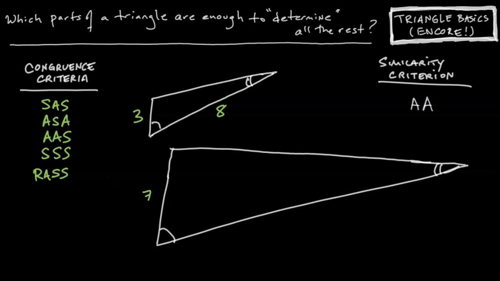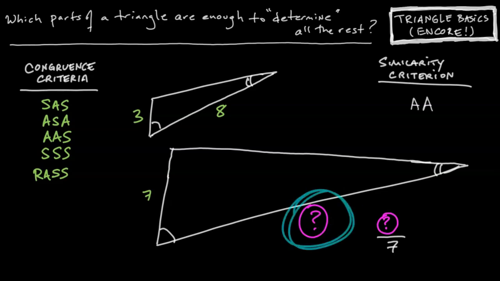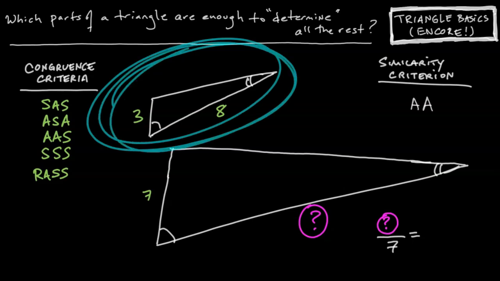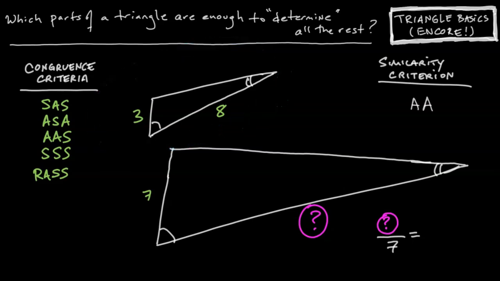But an equivalent way to do that is to say, well, what is this big question mark? What you might have done in a geometry class is actually set up a little proportion. You might have said, well, whatever this question mark is, that question mark is to 7. So the ratio of this side to this side is the same as the corresponding ratio on this triangle, which of course would be 8 to 3. And of course, when you solve that for the question mark by multiplying both sides by 7, you end up with the question mark being equal to 56/3, which is of course what we saw before.